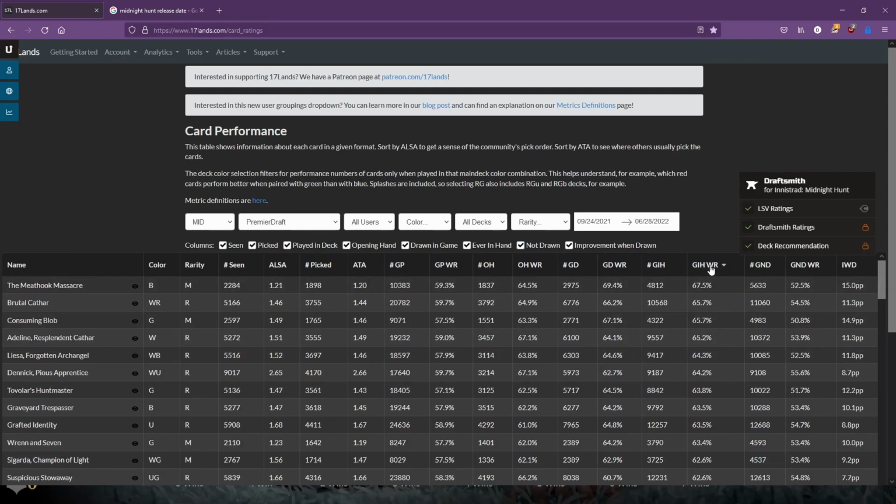And this column here, win in hand rate, where is it? The win in hand. Yeah, I look at win in hand. That's the opener or drawn, and then win in hand improve when drawn rate. I use those as my baseline.